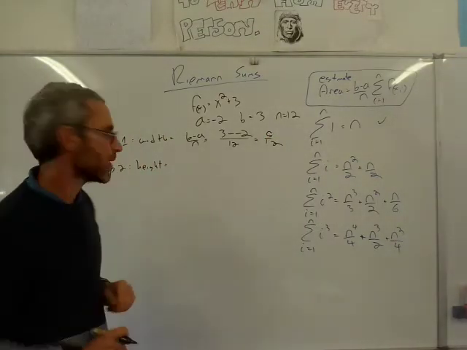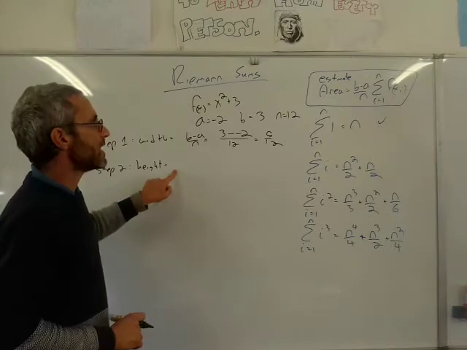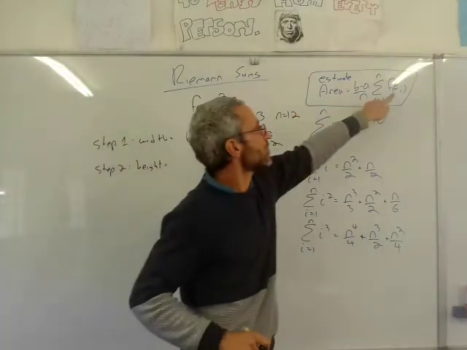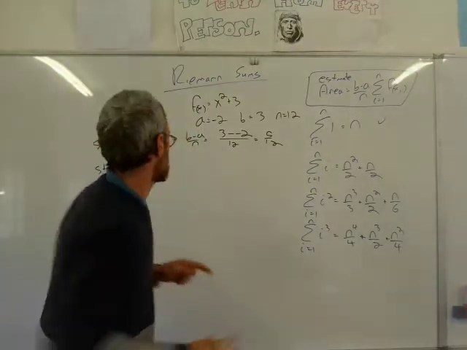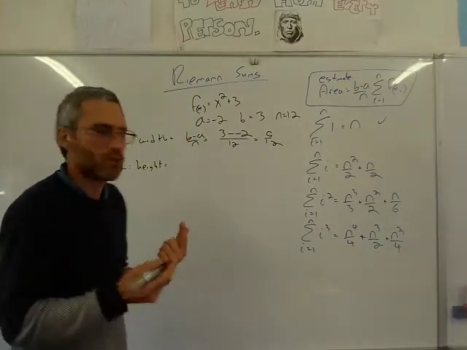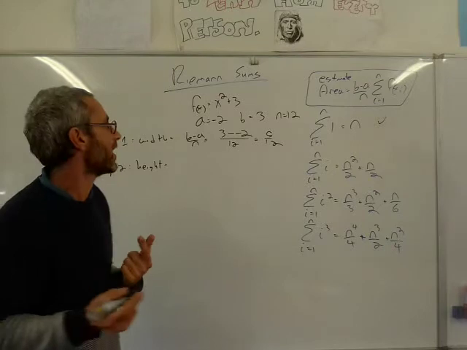So that's the width. Next thing is the height. Well, the height changes. It depends on the value of x. So to know the height, first of all, I'm going to get the formula for xi.